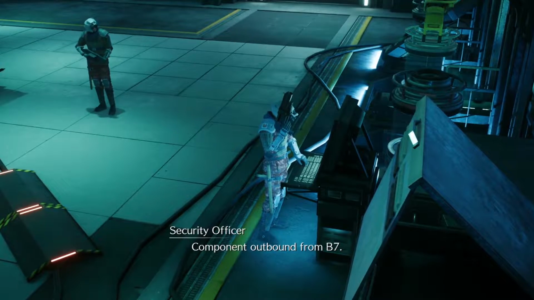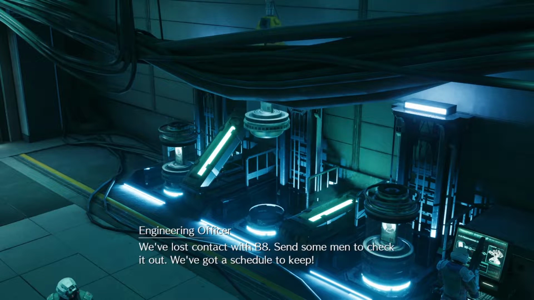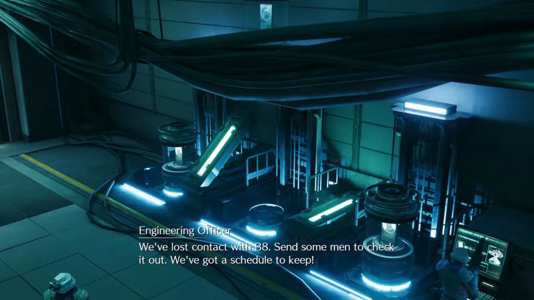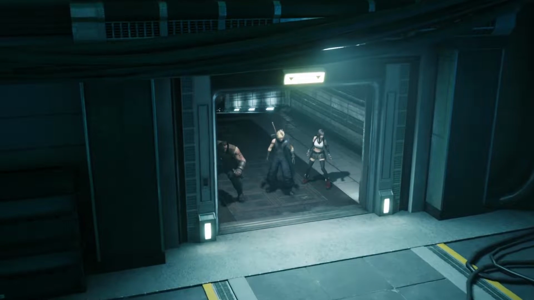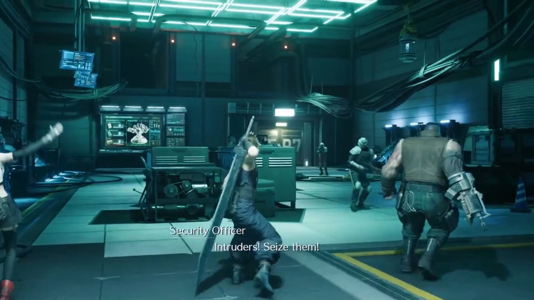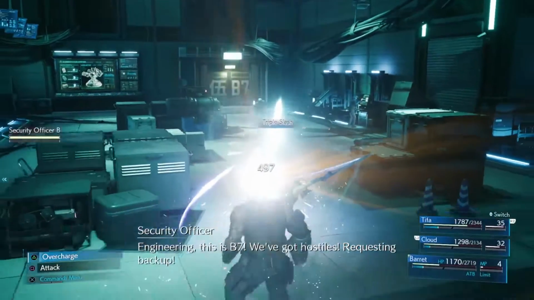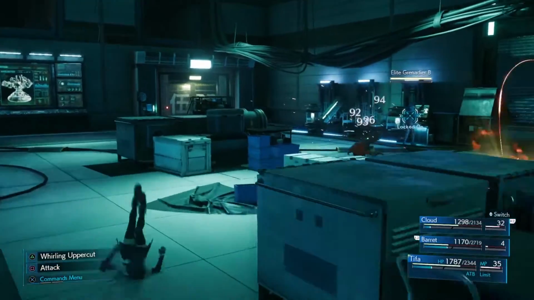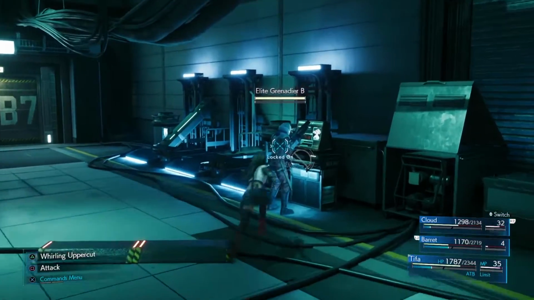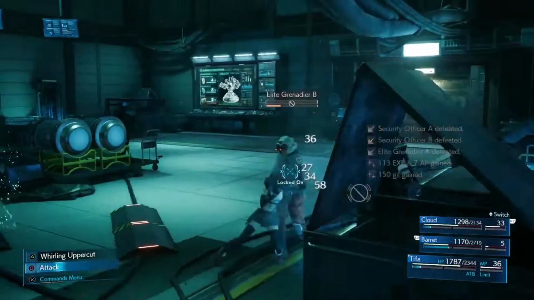Component outbound for B-7! Copy. We've lost contact with B-8. Send some men to check it out. We've got a schedule to keep. Intruders! Seize them! Engineering, this is D7! It's on you. I got this. Hey, get off there. Hey-ya! Hey-ya! Get off there. Off, off, off, off.